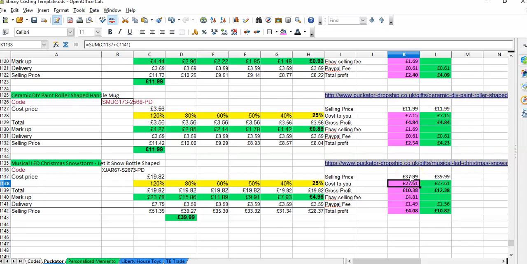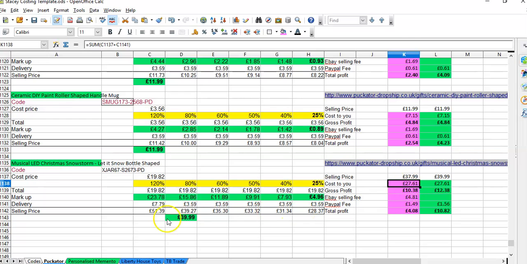And then I would put the £37.99 there. We're still making a profit of £4.08, but that is just to get the customers in. Once the item starts selling on eBay, we can raise that price back up to the normal price, which is why I have it highlighted here. We're going to leave the website at that price and just sell it cheaper on eBay because we're still making a good profit on it on eBay at that price.